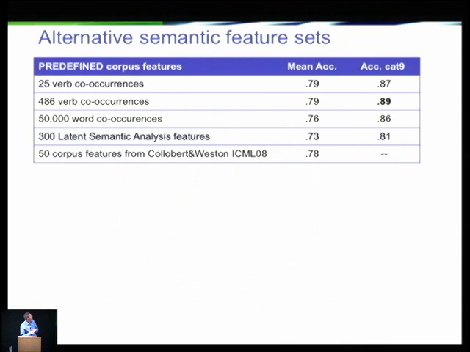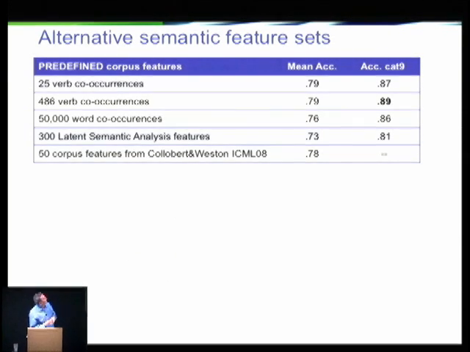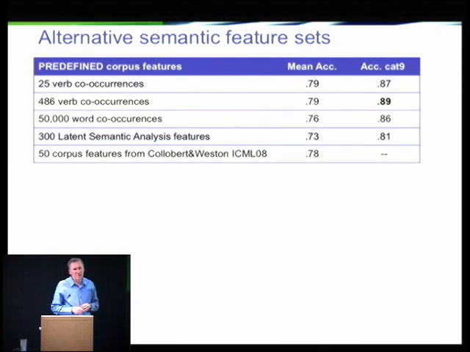But then you start talking with people, and people say, well, why do you use 25 verbs? Why don't you just use, say, the 50,000 most frequent words in English? We'd have 50,000 dimensional semantic bases. So we tried that. The left column of numbers there, called mean accuracy, is the original way of evaluating things. The right column is when we concatenate the data from all nine subjects. But basically, it turns out our 25 words continue to work about as well as other things we tried.